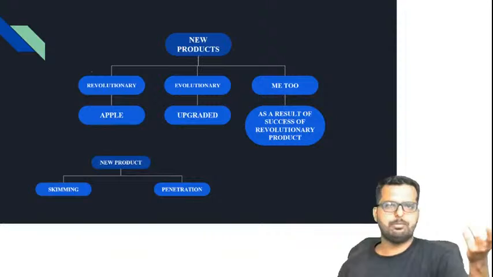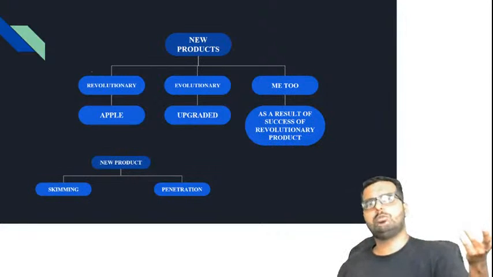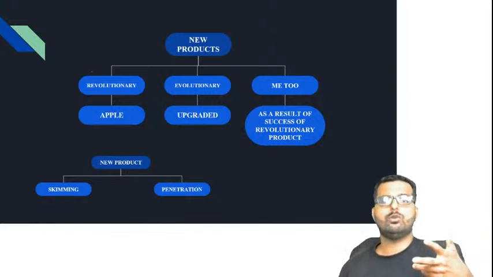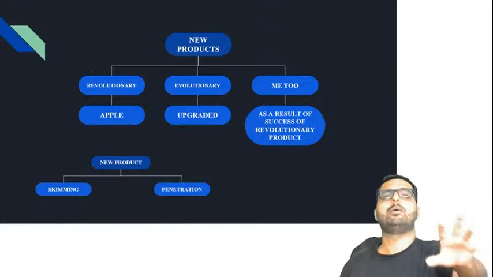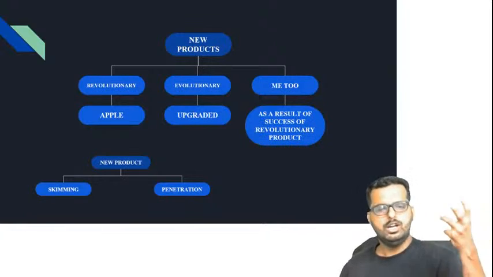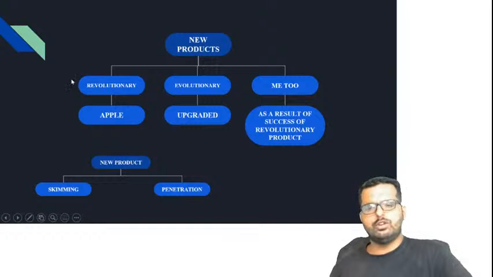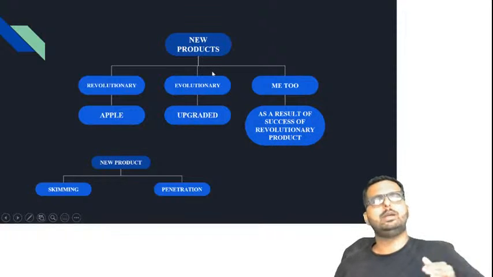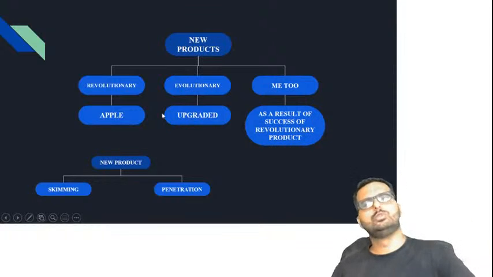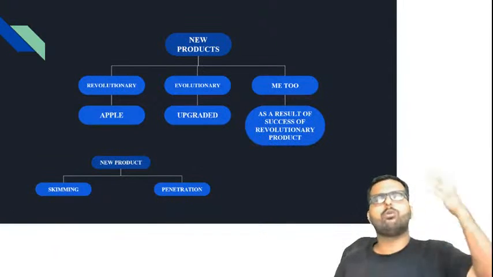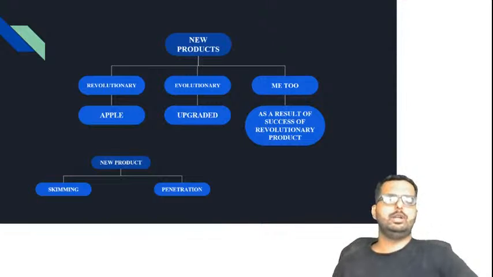Now, after WhatsApp came, when you go to a mobile shop to buy a phone, people don't ask for an Android phone. The words they use were, "I want to buy a phone which can support WhatsApp." That was a kind of trend WhatsApp brought into the industry. Such products are what we call revolutionary products. Now, an evolutionary product is basically one which keeps on evolving. With Apple, you start with one model, then you go to the next model, then the next. They are what we call evolutionary products.